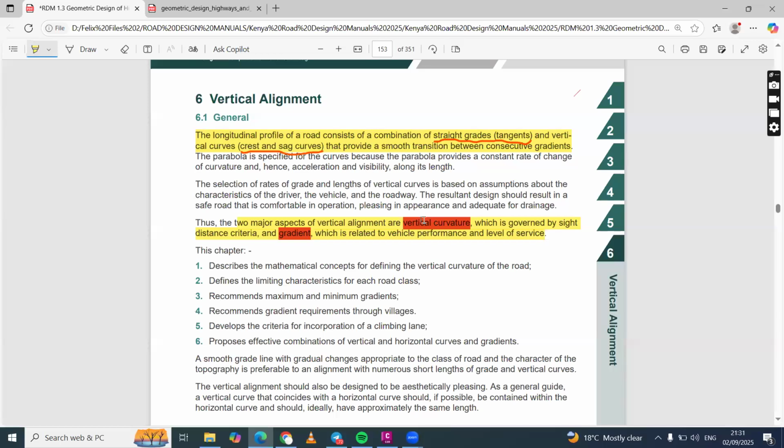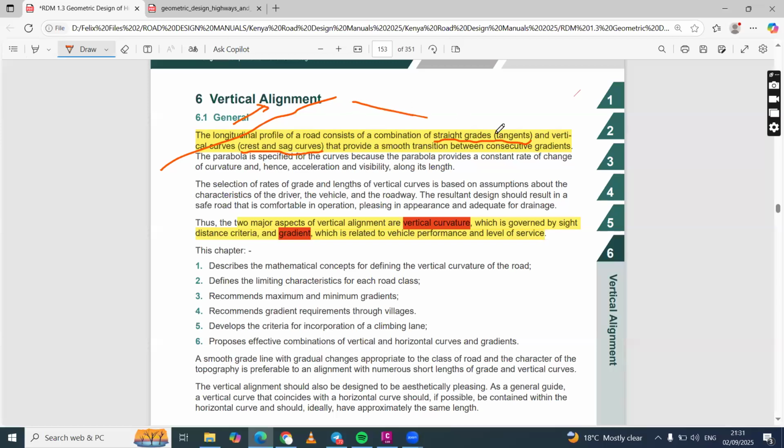standards. So what do we mean by vertical alignment, right? I know we fully understand what horizontal alignment is, but what is vertical alignment? So vertical alignment is basically the longitudinal profile of the road. And just like I mentioned, it simply consists of straight grades, which are the tangents, could be uphill, right?